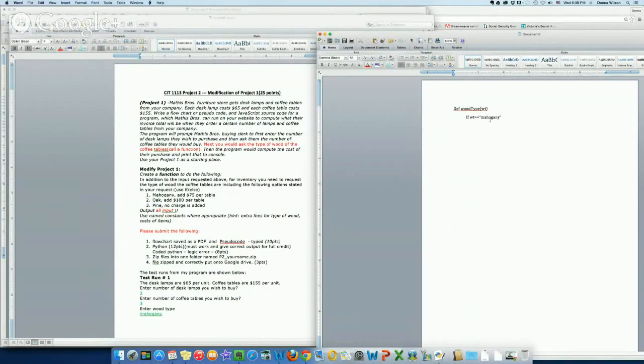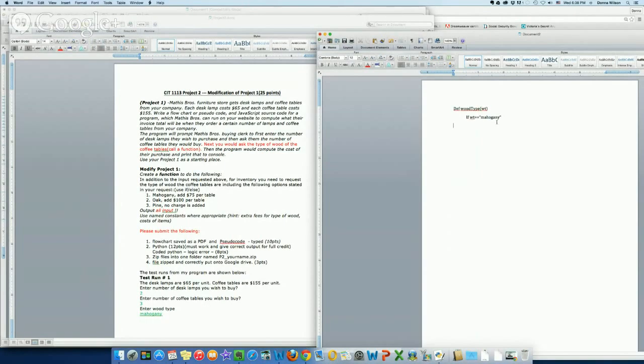If wood type is the same as mahogany, what do we want to call it? If it's the same as mahogany, then we want to pass back mahogany.